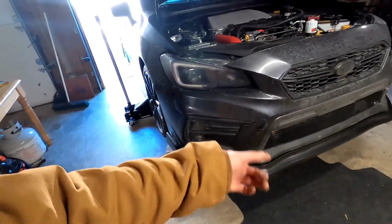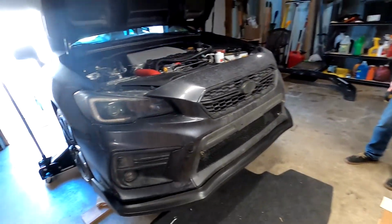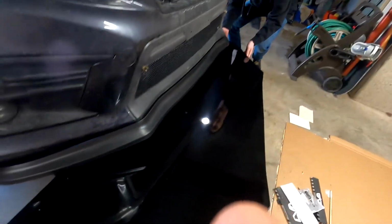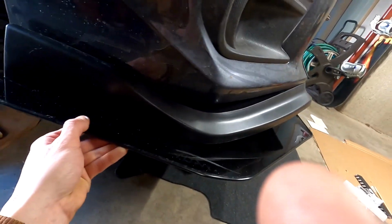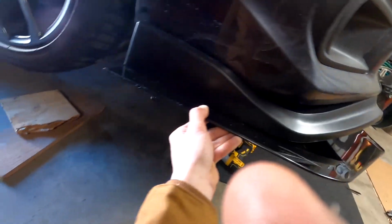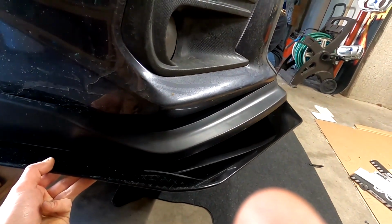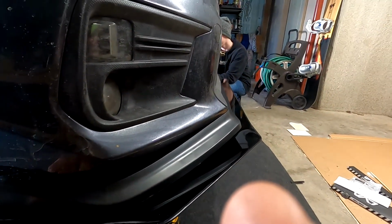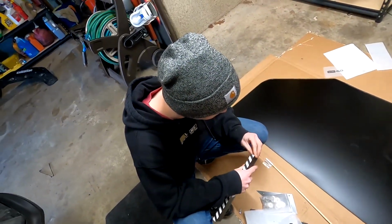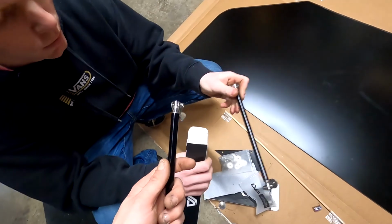It's actually for an STI, but they have the same bumpers, right? Yeah. It's just a lip for the STIs. Big mock-up. Look how much dust it got on it. So, how much do you got? I'm on the STI lip. Holy... Probably better than the other rods. They feel heavy.